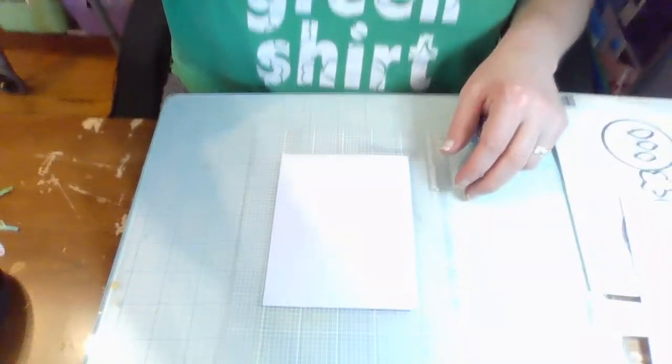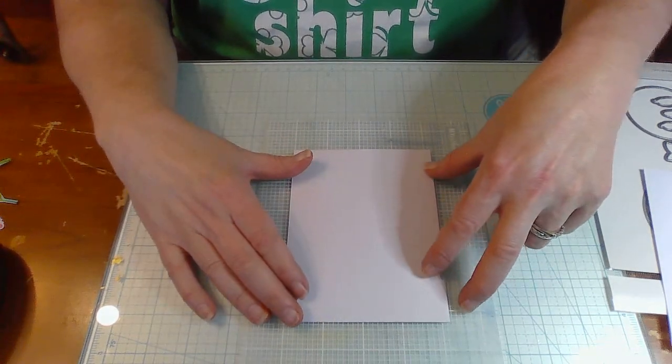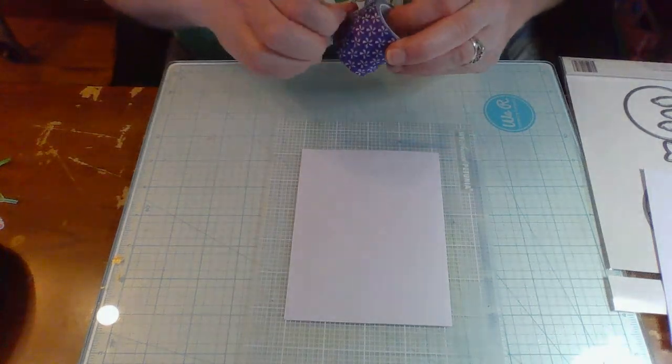Okay, I'm back. So I have this Misty sticky mat that I got from Picket Fence Studios. Let's put you guys in the down position so you can see. Now you can see. So here's this Misty sticky mat. I've got it lined up where I want it, so it'll stick. It'll stay.